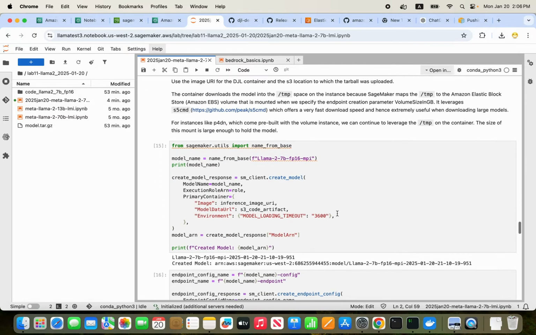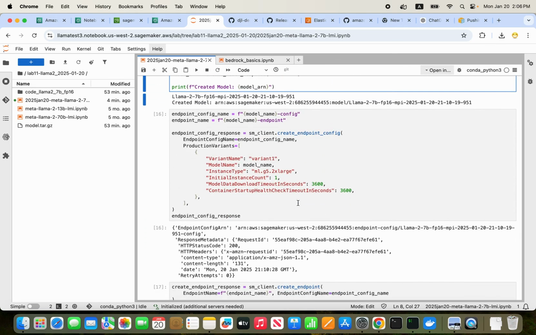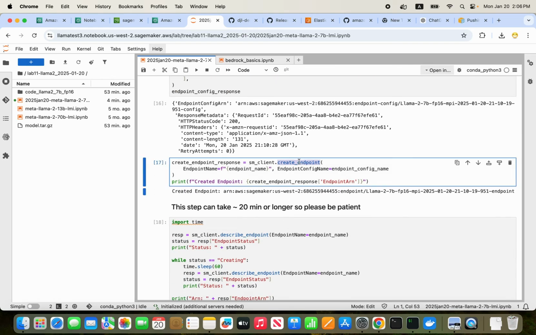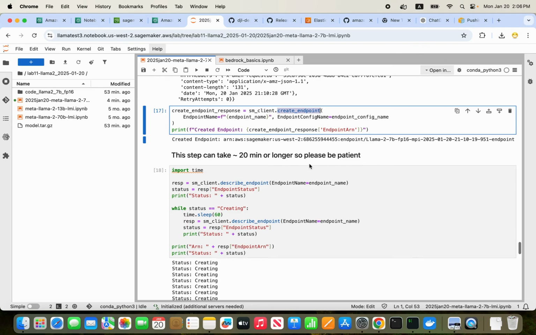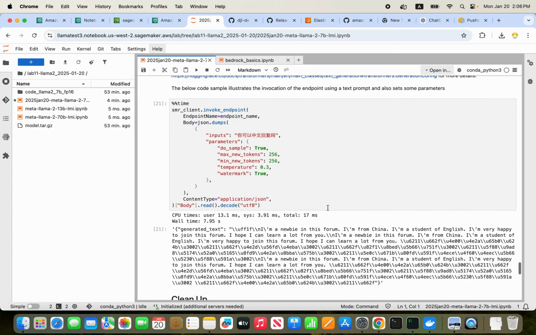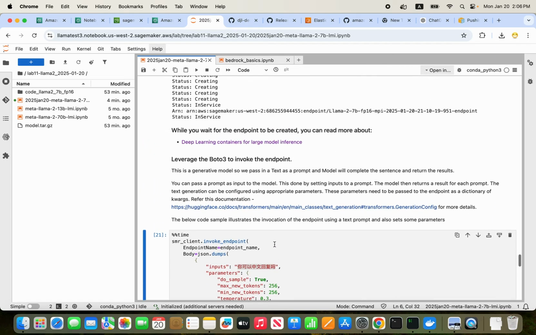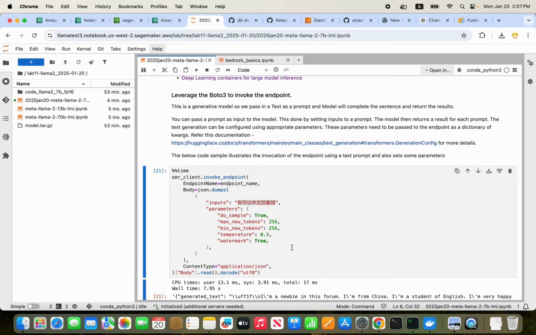And then the last thing is that you can just expose the endpoint. Now you can see that it's creating this model. It will take a while, and it will create this endpoint that will be available for any client inferences and take all the requests. Amazingly, I waited for like 10 minutes or so, and the endpoint was ready. I even tried using Chinese characters. It's also good. It generates the English first, like I'm a newbie in this forum stuff, and then it translates that English into Chinese characters, that's the Unicode. So this is pretty much the SageMaker side of things, how you make an inference to the endpoint.